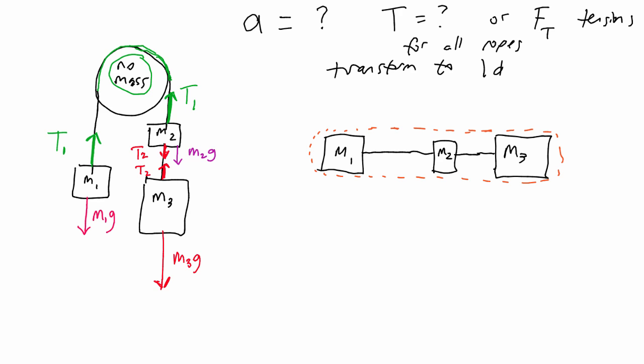So let's go ahead and draw those. What are the forces that are external that are acting on a system? And again, I'm going to attach these forces to the whole system because they're acting on the system. I've got M1G pulling this way. Again, I've transformed this to one dimension, pulled it sideways. There's M1G. That's the same thing as this force, but I've just converted it to one dimension, all pulling sideways. What other forces are acting on the system? Well, M2G is in fact acting on the system, and that is pulling it this way.